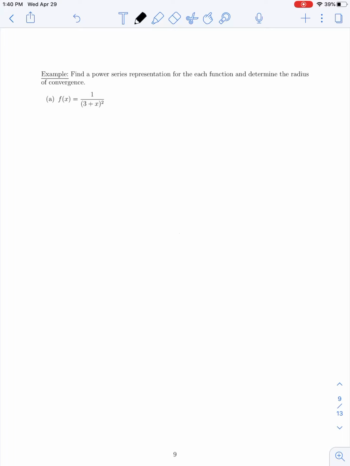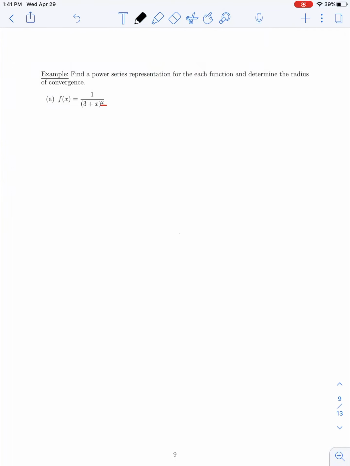That is the form a over 1 minus r. But in this example, we have that quantity in the denominator being squared. So we can't make use of that formula for the sum of a geometric series with the function in this current form. So let's think about what we could do to decrease that power of 2 in our denominator to something to the first power.